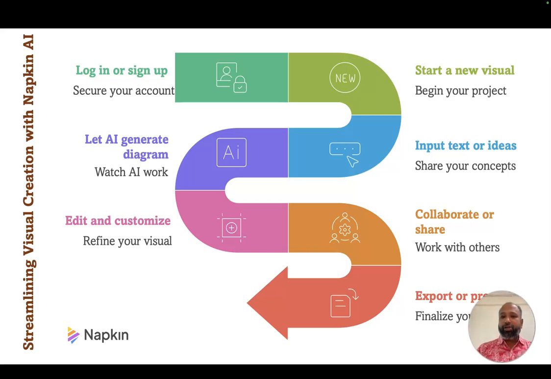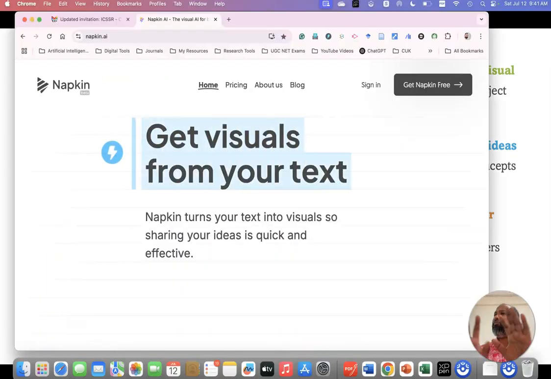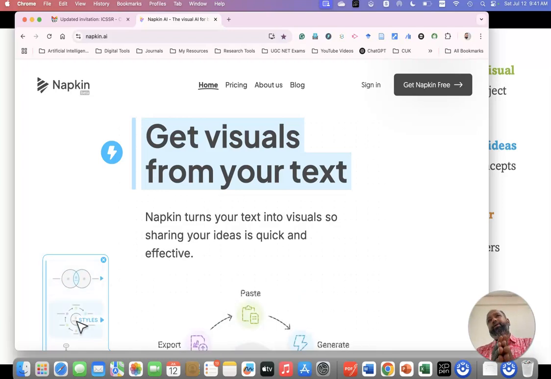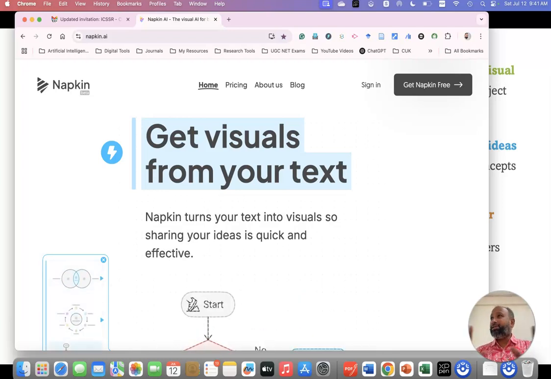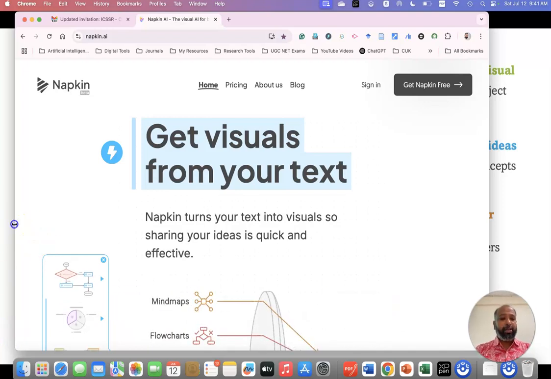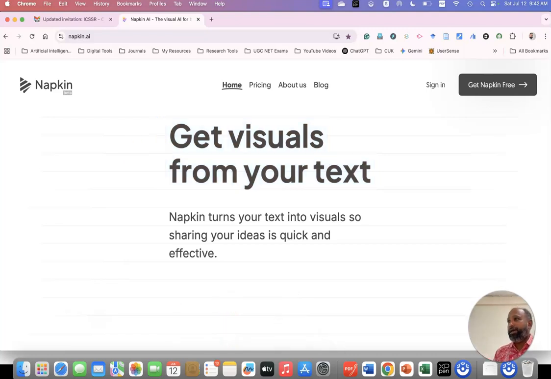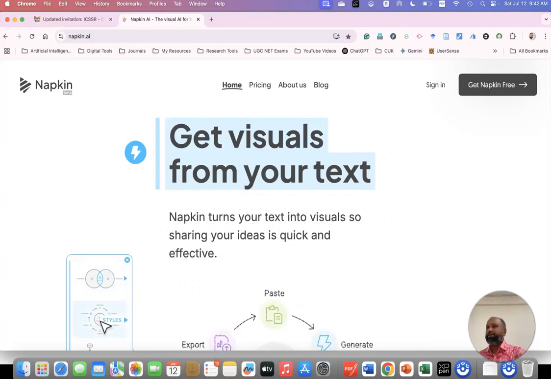Meanwhile, I request all the participants to kindly open it; you can even use it on a mobile phone. It's a very fast tool. There is no need for much technological skill. Even a layman can prepare this kind of infographics. This is the user interface of Napkin.ai. I request all the participants to kindly use your hotspot, share it with your laptop, and then check.